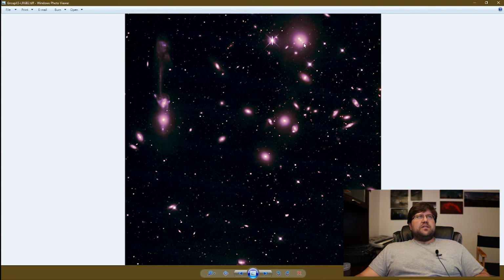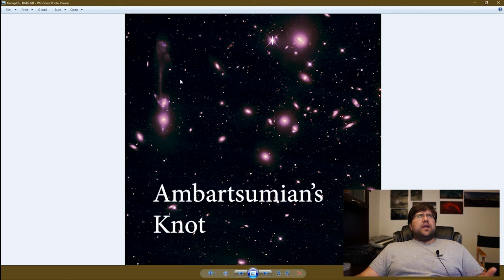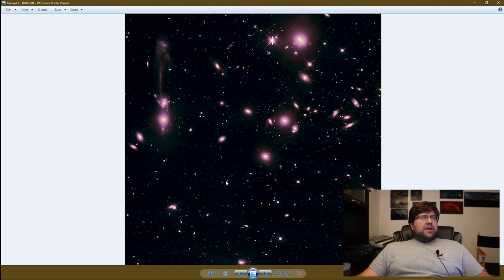You see that this elliptical galaxy has 3 different cores, which means it has just recently, in the past tens of millions of years, combined potentially three different galaxies to slowly form into one. You see this really cool stretched out galaxy right here. But then you look over here and you see this elliptical with a spiral galaxy with this huge jet of stuff. It looks like a jet, but it's likely just some stars that were dragged out by this interaction of these galaxies as they're moving through space. It's really cool. I think it's called Arp's knot or something like that. I can't remember off the top of my head.